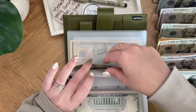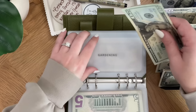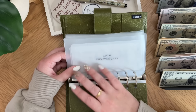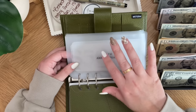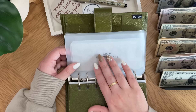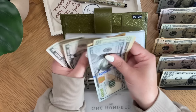Gardening is getting $10, so gardening now has $95. Home decor and medical are getting skipped. Then we have 10th anniversary — I know I always get asked why I'm skipping it. It's basically getting stuffed in the savings challenges. My yearly challenge that saves us $5,000 is going towards our 10th anniversary, and since those are large denominations pulled each week, whatever I would have stuffed here is going towards that. Birthday parties is getting $10, so birthday parties now has $170. I really want to get this up to probably $450 by September.